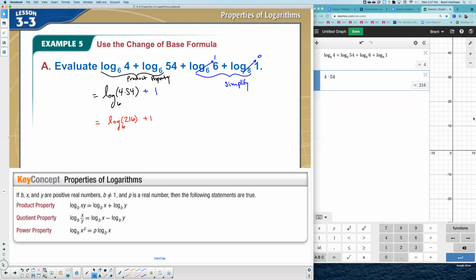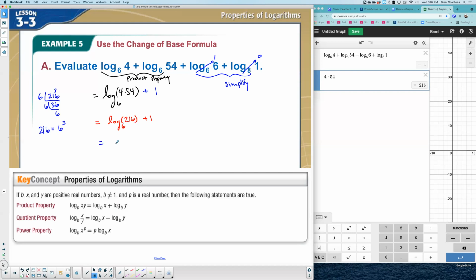And so you just ask yourself, how many times can 6 go into 216? 6 goes into 21 3 times with a remainder of 3. So 6 goes into 36 6 times. I'm not done because 36 is not prime. Now I have the same base. I know it's not prime, but that's 6 cubed. So 216 must equal 6 cubed.